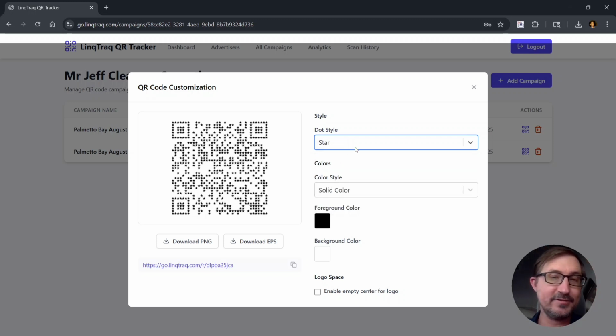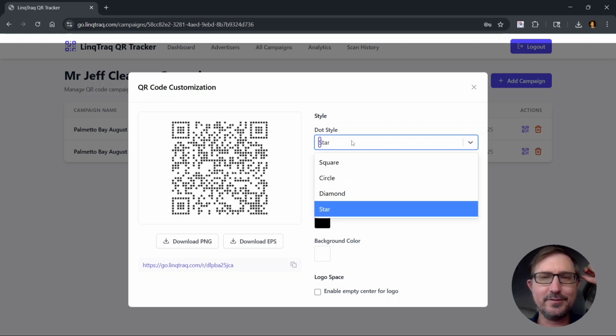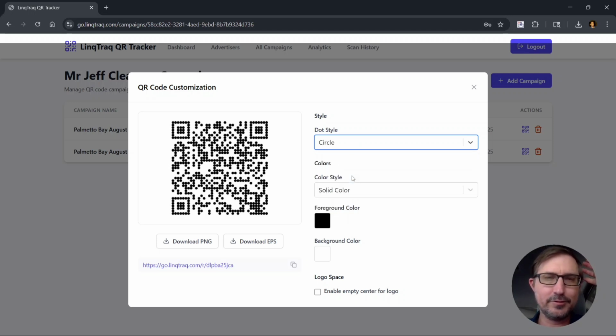The more customization you do, the more delicate the camera has to be in order to completely capture it, but it can look really cool. They usually work pretty well in my testing, especially the circles and the squares. Diamonds are pretty good. Stars get a little bit tricky.